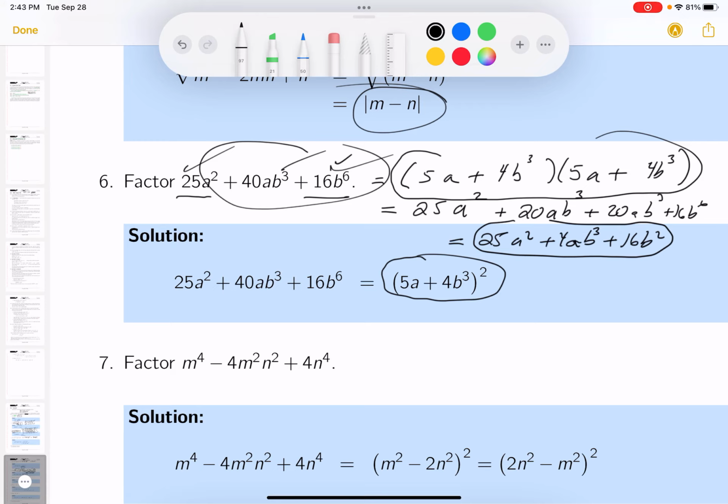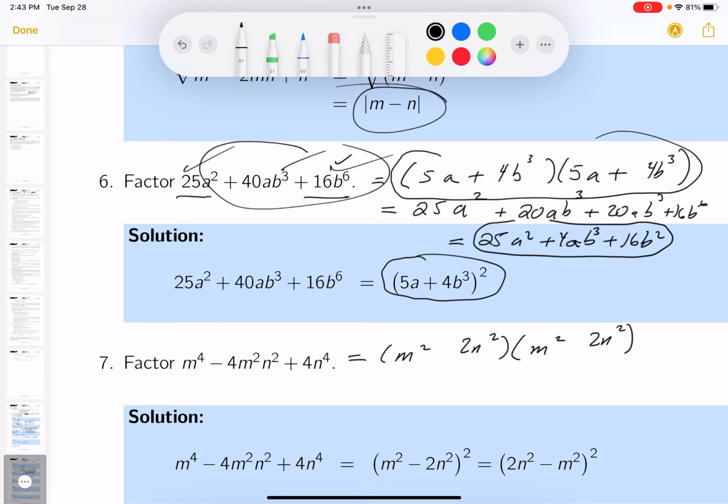Again, my gut feeling is I would just simply say, could I do it? I don't know. Maybe I can't do it. So m squared. And at the very end, you got 4n to the fourth. So I'm going to say, you know, maybe 2n squared and 2n squared. Because 2n squared times 2n squared is going to be 4n to the fourth power. I realize that this is difficult. In a sense, it's easy for anyone. But the more you practice, it becomes really trivial. And I got to be honest with you, if it's a really big factoring problem, I'm going to struggle with it, but these are not big problems. These are kind of small.